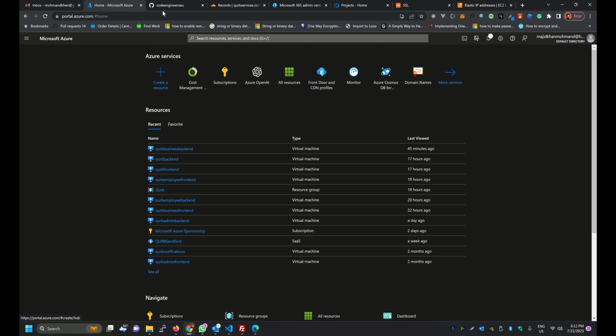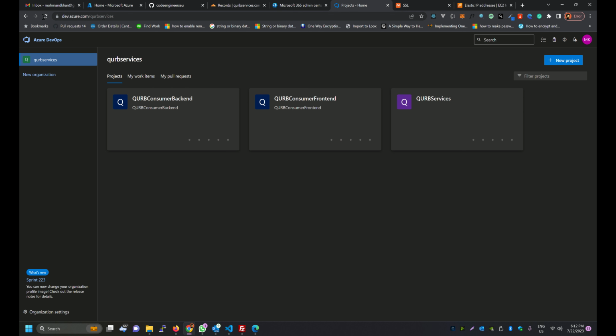Then we will go to Azure, dev.azure.com, and we will create your company name or whatever, because this is already created, and then create a few projects according to your need. I have already created two or three projects. This one is not running. So the process is like this. First of all, we need to go to Microsoft, and please note one thing: if you already know some of these steps, you can skip them and go forward.